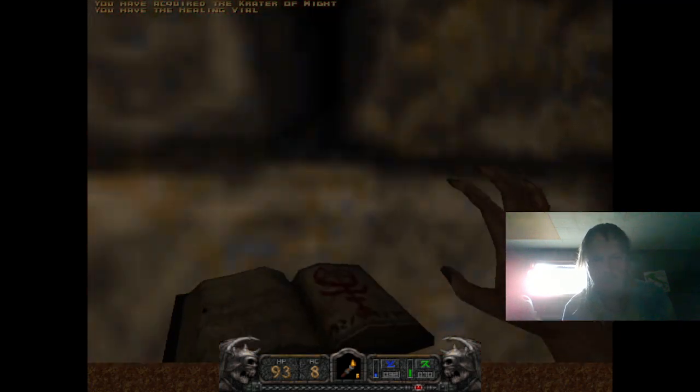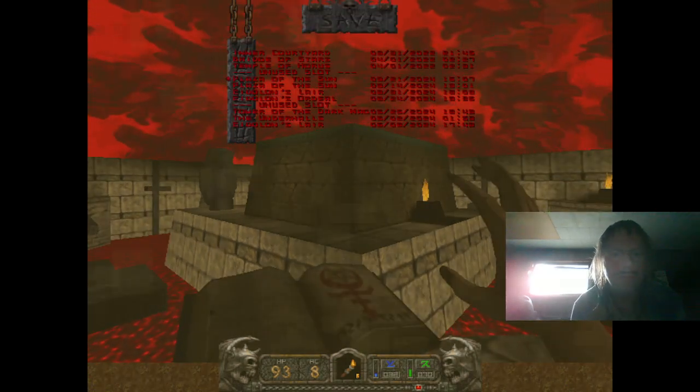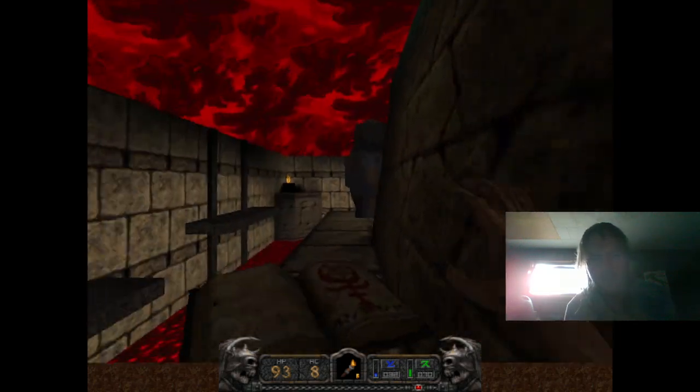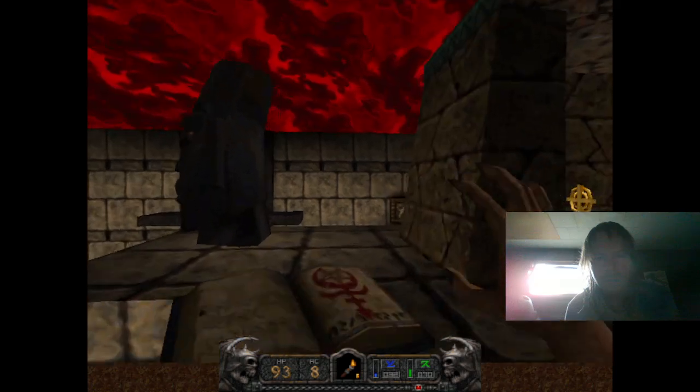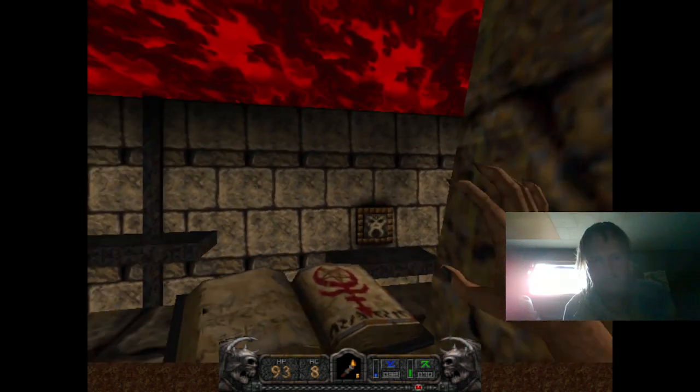Good. I'm gonna save. Pick up all these goodies. What's over there? Oh, there's a crater of might over there. We have to do that.